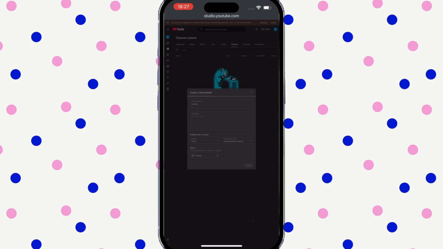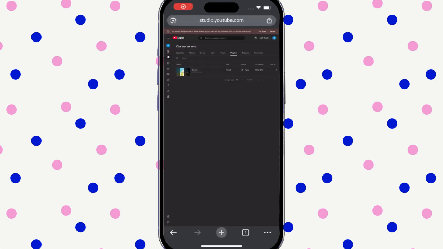Then after selecting all the videos, you have to press save, and the playlist of your channel will be saved. After that I will show you the results that this technique will work for your channel. And if you want to add more videos, there's also an option: you can edit your playlist and add more videos. Here you can see on the screen the playlist is created.